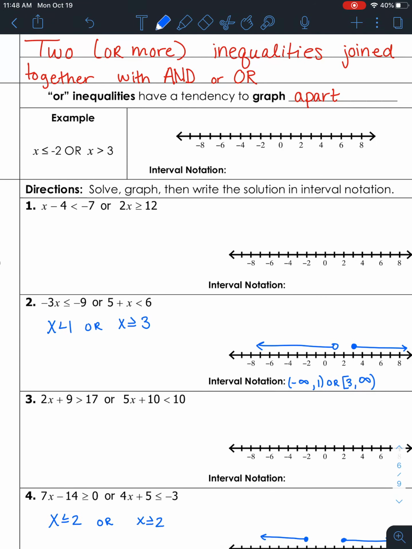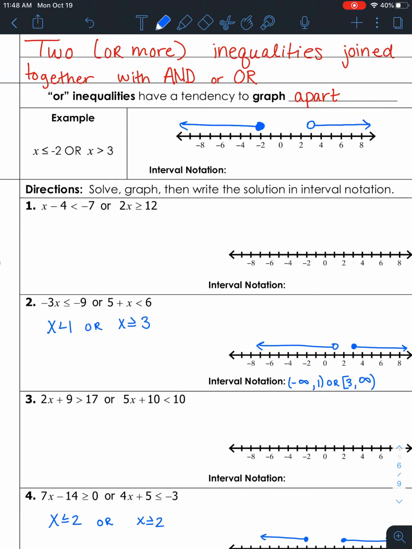So we're going to have x is less than or equal to -2, so let's graph that first. So here's -2, it's a closed circle. And it's in letter symbol number form, so we shade it in that direction. The other one is x is greater than 3, so I'm going to find 3, open circle, and shade it in that direction. So what this means when you have an "or" is that your answers could be from here to here, or they could be from here to here. Those are your two options, right?